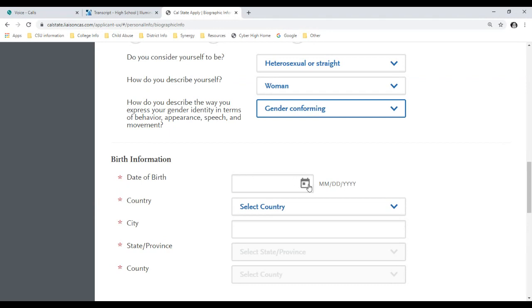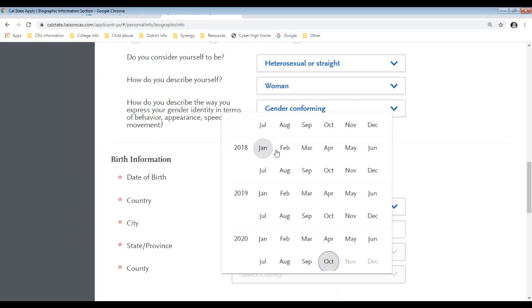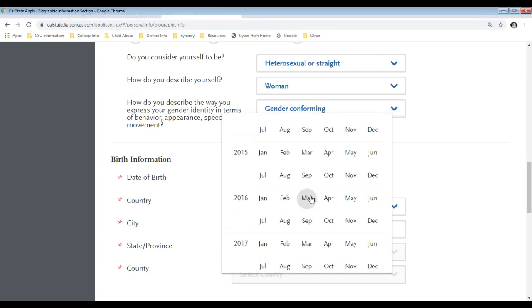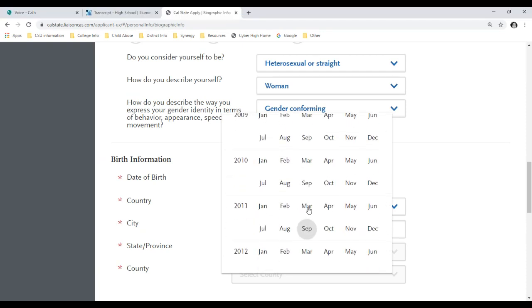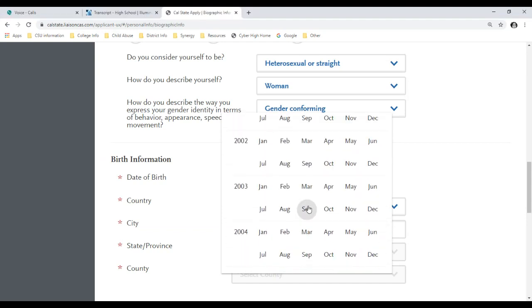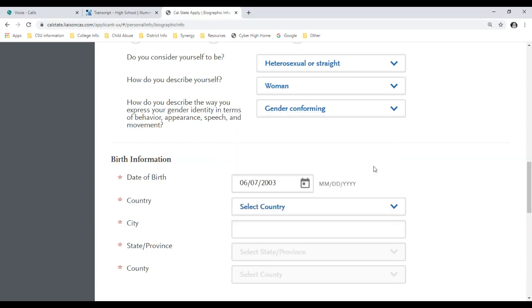So birth information here, let me put a birth date. What was the year, Anthony? 2003, I think you said? Yes. Yes, okay. Okay, so select a country.